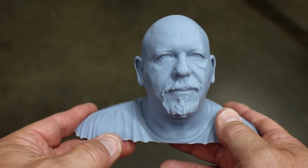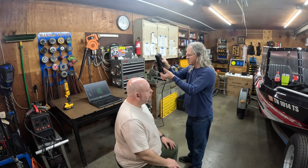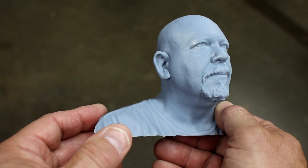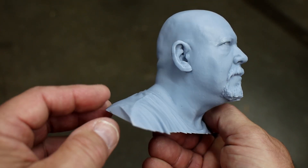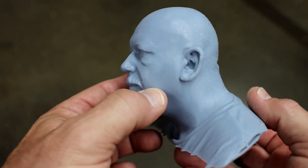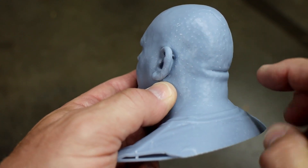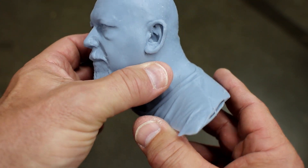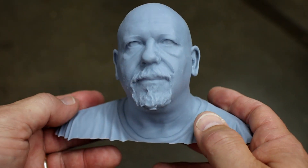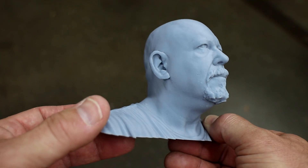The next print was done from one of the 3D scans I performed in my 3D scanner video — I'll put a link in the corner and description. In that video I scanned a buddy of mine, and you can just see the detail on this print. On the backside you can see some dimples from the support material, and this is also the print that fell and broke the screen on my printer — that damage is from the fall, not a print defect. But the detail is just remarkable.